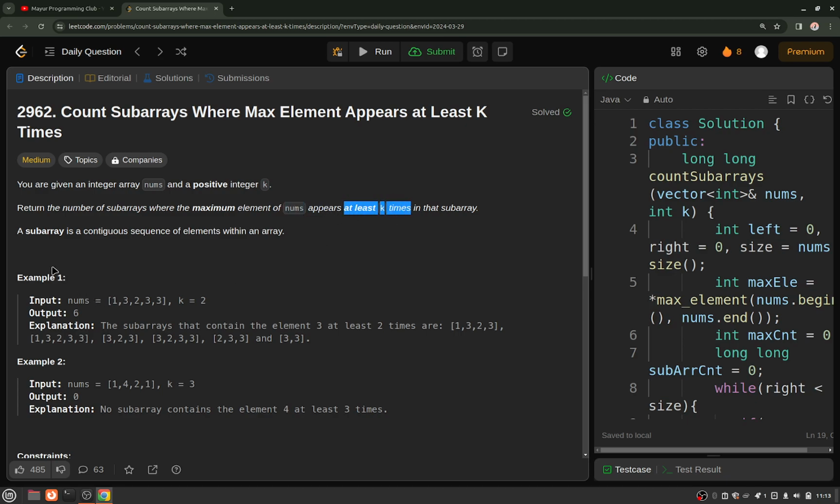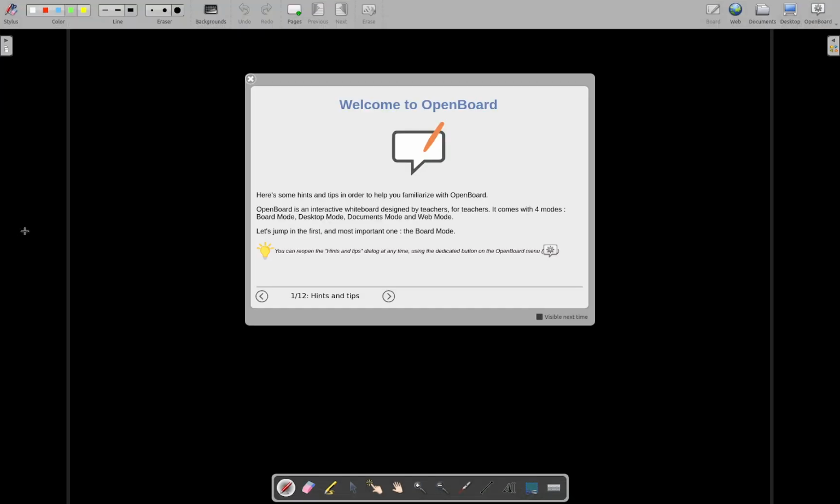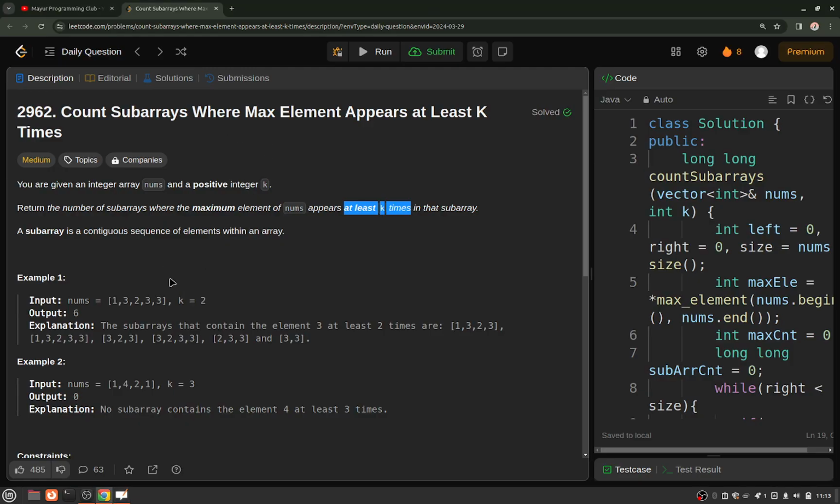And those of you who do not know what a subarray is, it is nothing but a contiguous part of an array. A subarray is a contiguous sequence of elements within an array. So let's say this is the array that is given to you. These are some elements, so this can be a subarray, this also can be a subarray.